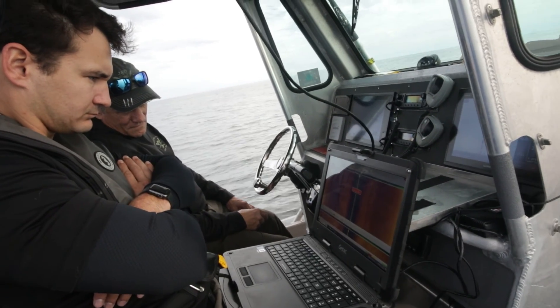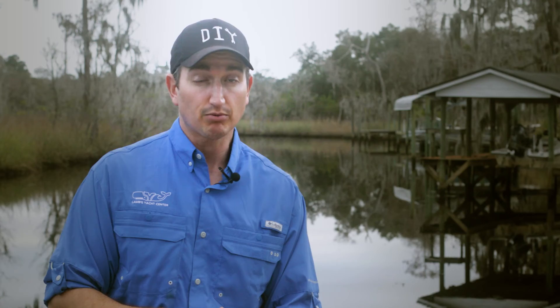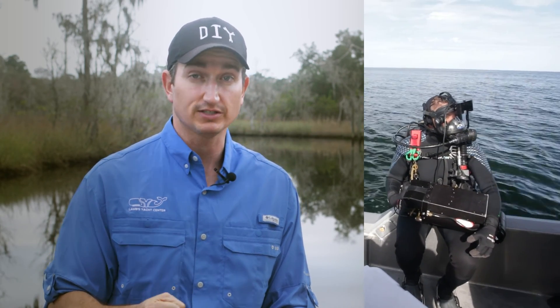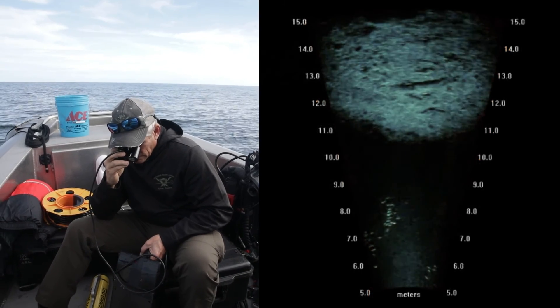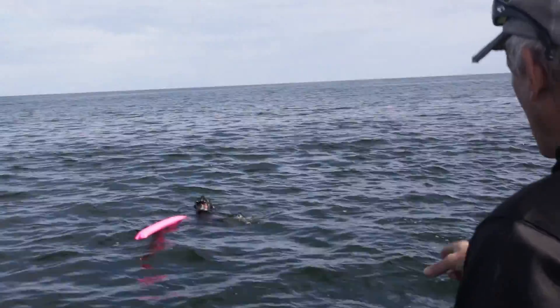We searched and searched and finally found an anomaly that looked like the most likely potential item to be a prop, although it wasn't very convincing. We marked the spot and sent a police diver down. However, we knew we were going to have very bad visibility — likely no visibility. The officer took a handheld underwater sonar system down with her. When she got to the seafloor with no visibility, she knew she was likely close, but if you're not right on it, no visibility is no good — it might as well be five miles away if you don't swim in the right direction. The underwater sonar allowed her to see an anomaly, swim towards it, and she came up to the surface and told us she had located the prop.